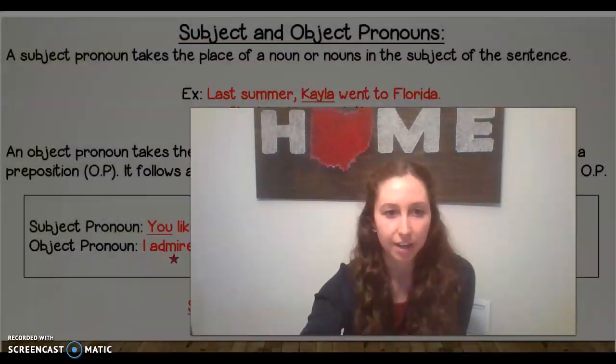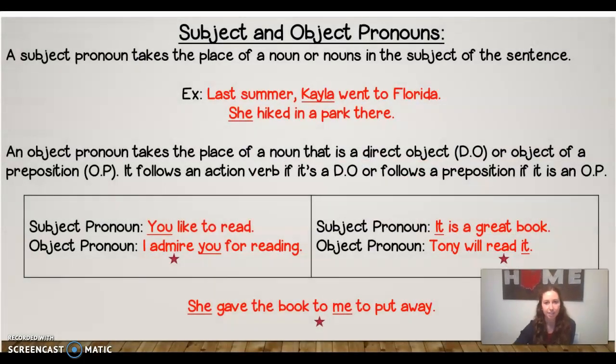I'm going to be taking you through some pronoun work, specifically with subject and object pronouns. I'm going to go through slide 4 of your PowerPoint first, just so we can get a better feel of that and make sure we understand it, so then I can move along to using that practically with a read aloud today. So on this slide, it says subject and object pronouns.